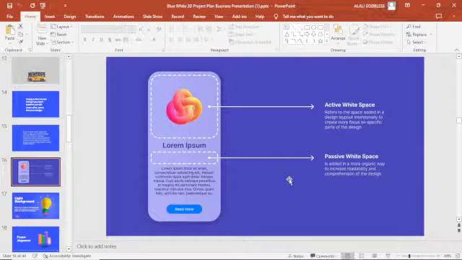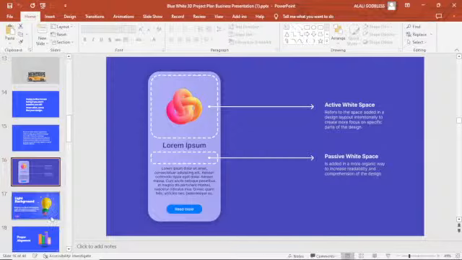And we say design is just like a human being. If a human being doesn't breathe, you won't live. That's how it is in your design. If there is no space in your design, imagine everything is jam-packed. It will not be pleasant. So white space is just the area, the distance between the layout and the elements. Try to give gaps, try to give space so that it will be beautiful and pleasant to see.